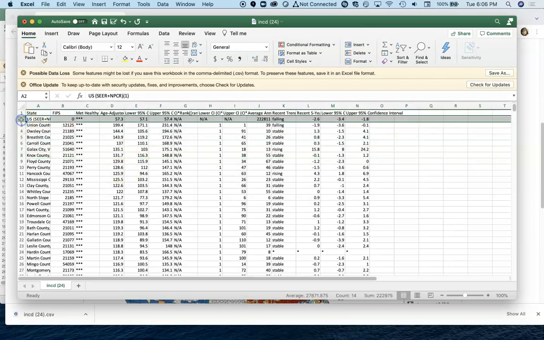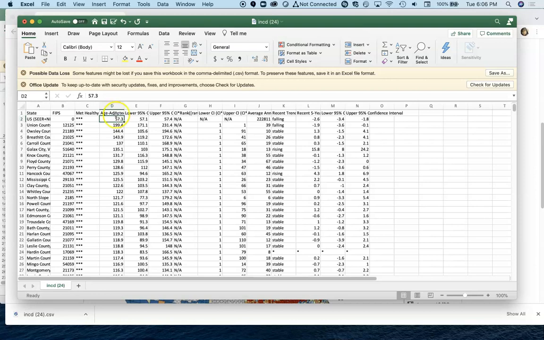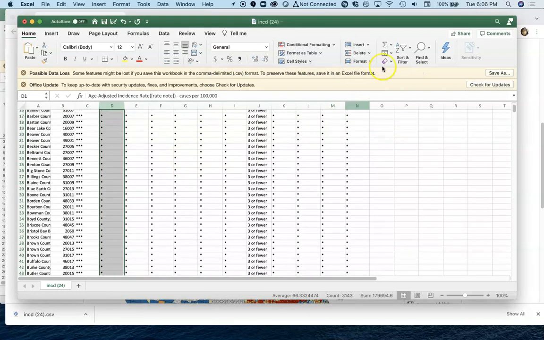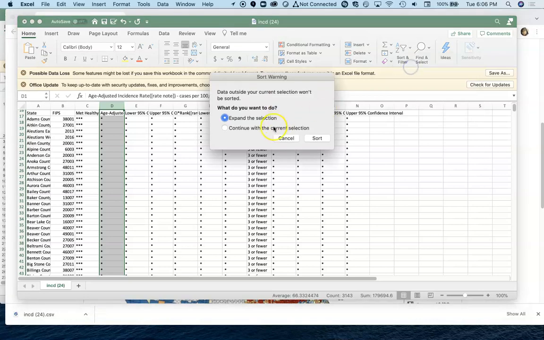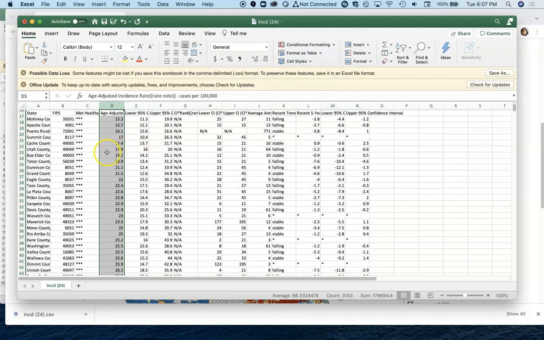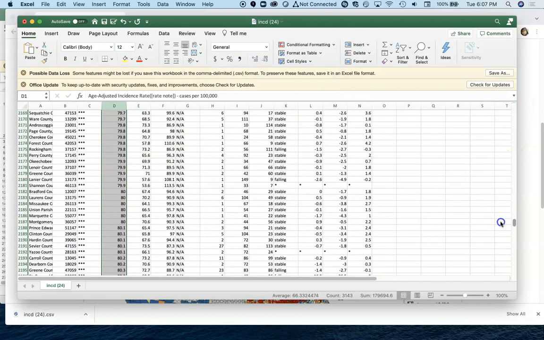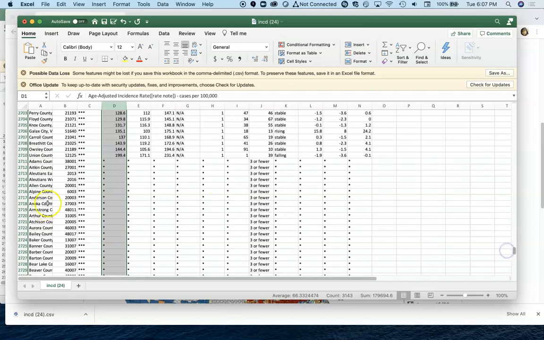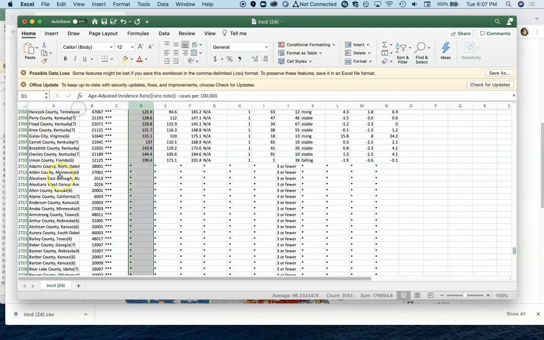There's the U.S. and here's the U.S. rate, which is, I believe, 57.3 cases per 100,000 people per the 5-year period. If we were to search this and sort from largest to smallest, it'll tell us which counties are the worst in the United States and which ones are the best. So if I can do it correctly, we'll see. So these are the best, and then we can get down here to the worst. Some counties there's not enough data, or there's only one case. So where are the worst?